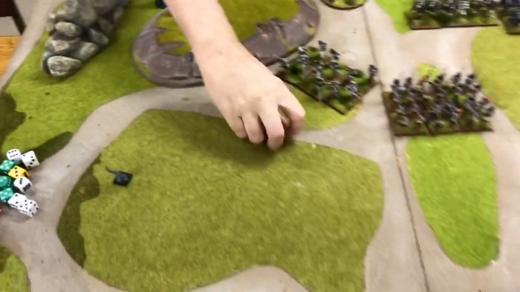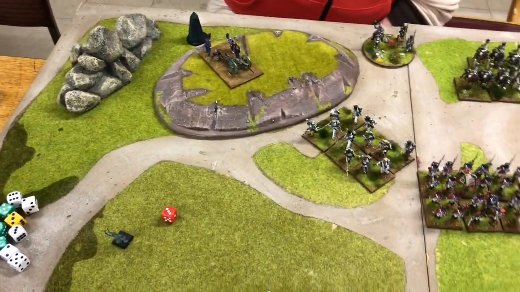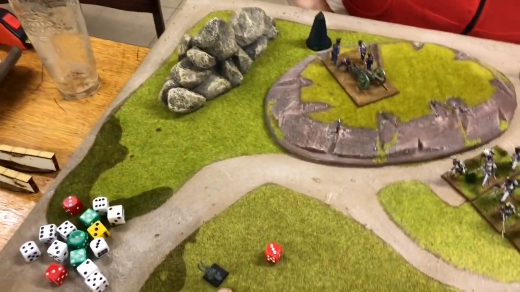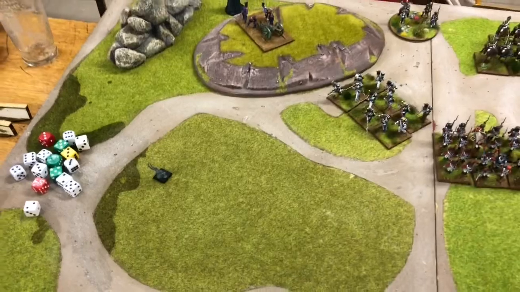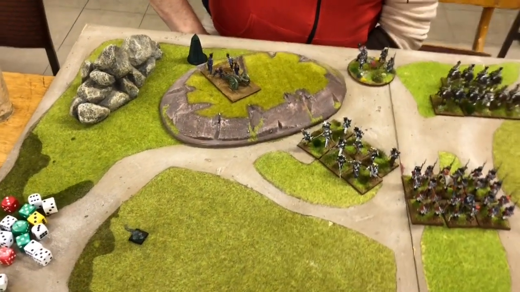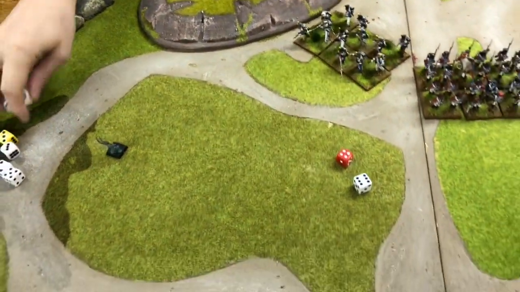Right, now what we're going to do is both roll off for our primary objective. So Chris is aiming for number 3 and I'm aiming for number 2. So I know number 2 is that one. Yep. And yours is that one. They're your primaries. So every turn you've got troops on them, you're earning 3 victory points. Now we're both going to roll for 2 secondaries. 4 and 6.